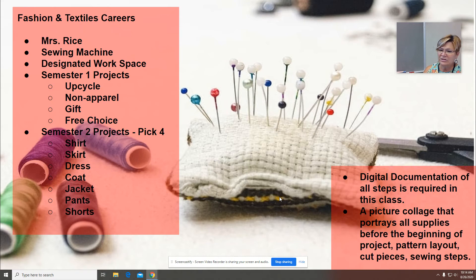Digital documentation is required. At home, I need to see their fabric beforehand, the pattern they're using, maybe a picture or video of them laying out their pattern and getting ready to cut it, or pictures of it already cut. They then need to put it into a collage showing the steps throughout the project. They can consult with me anytime they're struggling. Each day we will get together, share where we're at and what point we're at in our project, and I will demonstrate new techniques.